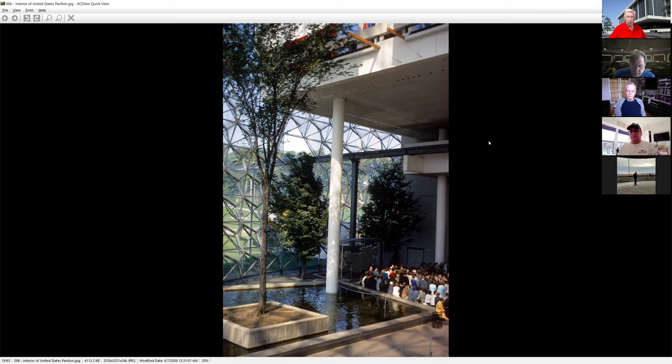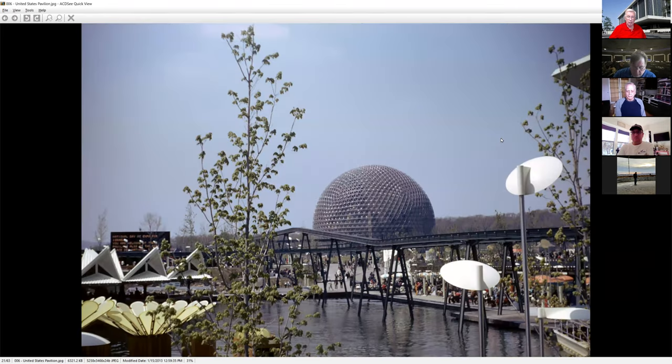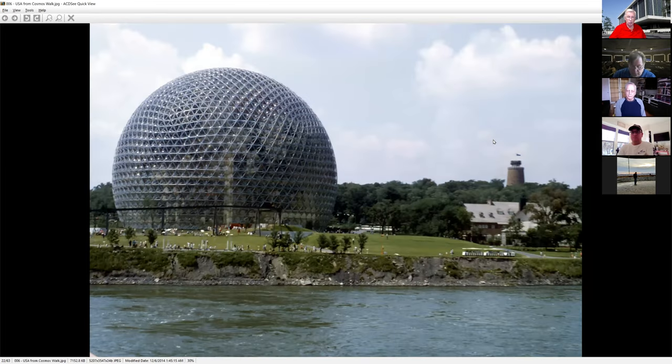Outside views — a tremendous design. As you came up, it just really took the sky away. In later years, the US budgeted for only one year, so when 1967 ended they gave the pavilion to the city of Montreal — another common theme of giving away pavilions rather than spending money to take them down. It became repurposed as the biosphere, then had the fire, sat derelict for a number of years, and has since been repurposed again. Carol and I were there about three or four years ago, and the upper deck is now much windier since the plastic panels are gone.